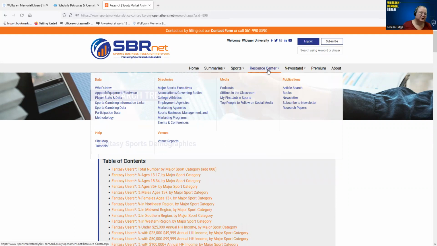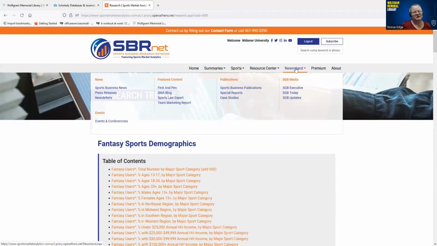Resource Center has a variety of resources that link out to other things. So there's sports gambling data, links and information. There's participation data, all kinds of things that it links out to. And then under Newsstand, there are specific publications and online blogs. So news content available.